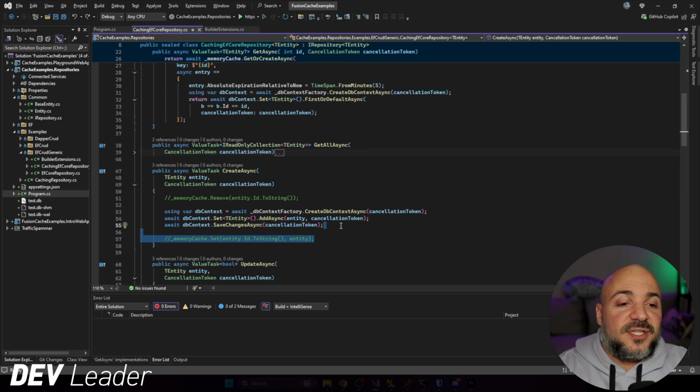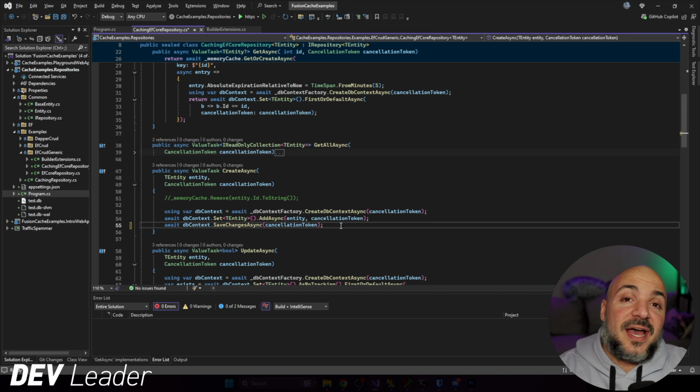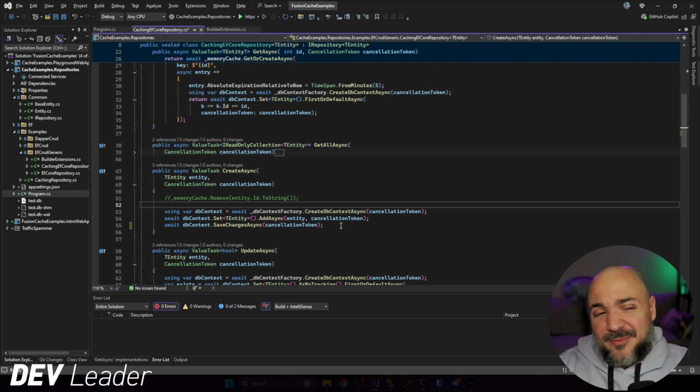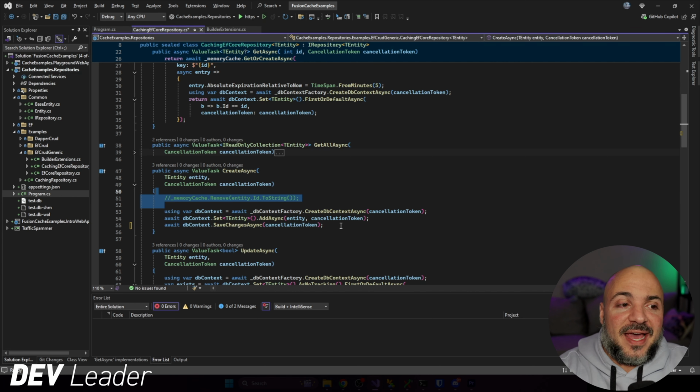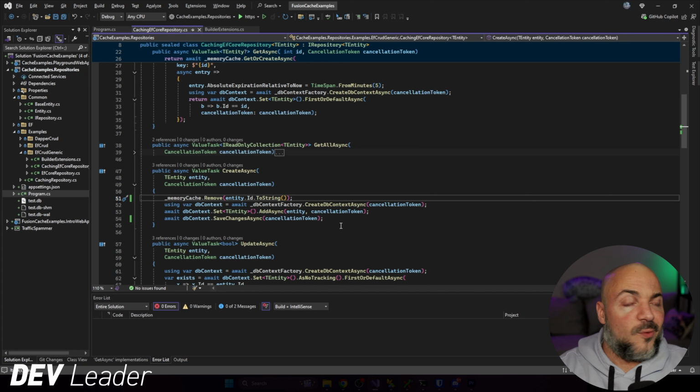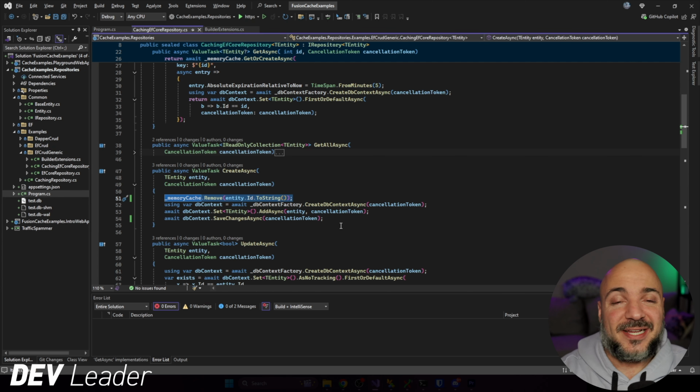Because this is a very simple example, I'm not going to include writing to the cache when we write to the database. And like I was saying, the remove on the cache doesn't really make a lot of sense when we're creating a new entry. There shouldn't be something in the cache anyway. But if we want to, just for consistency and to make sure that if there was something in the cache that we invalidate that entry, we can go ahead and remove it from the memory cache. It's just that realistically, this is probably not going to do anything effective for us.